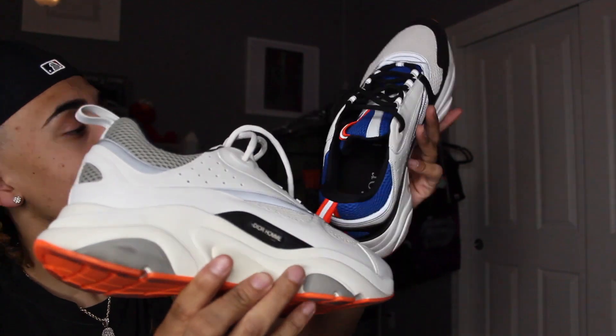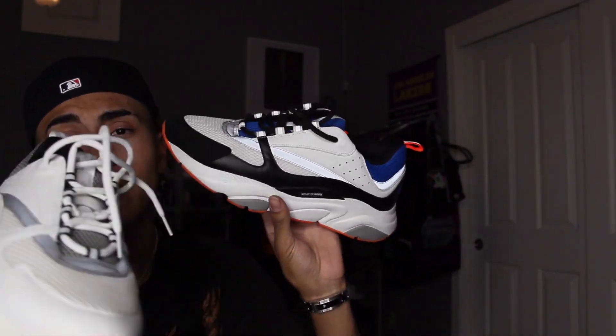The next shoes are from the same brand, so I'll show them at the same time. I have two pairs of these Dior track runners. I wear these kind of often — as you can see I do wear them. I got two similar colorways: one with black and blue, and one that's more white with a hint of orange on the bottom. They're pretty sick, but they're not that comfortable — literally my toes hurt every time I wear these. But they look pretty cool on feet with the right fit.